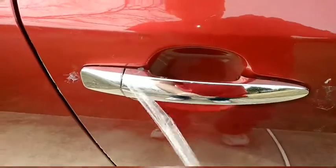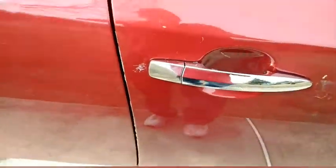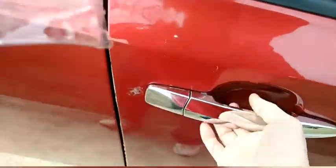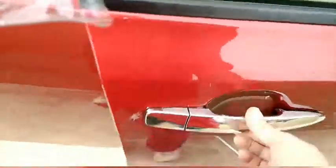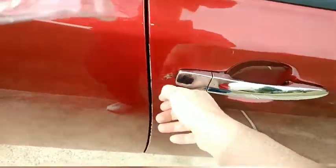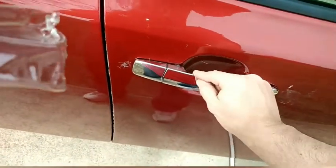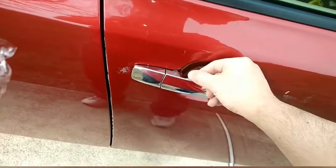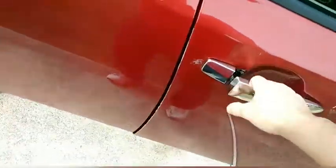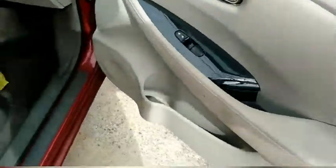Okay, so there we have it, the finished product. It's pretty good. Stays together. I'll have to clean up where I had the tape. A little bit of epoxy overflow. I'll clean that up a little later. But there you have it. Everything back together.